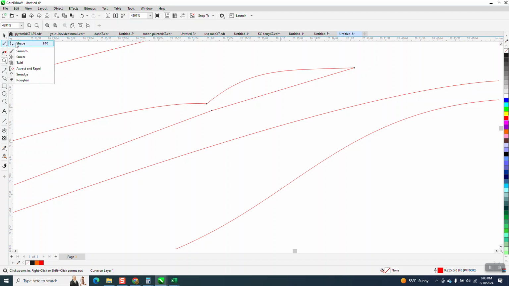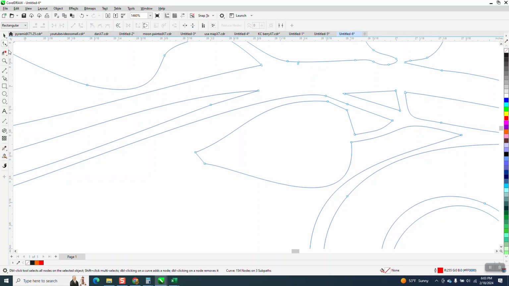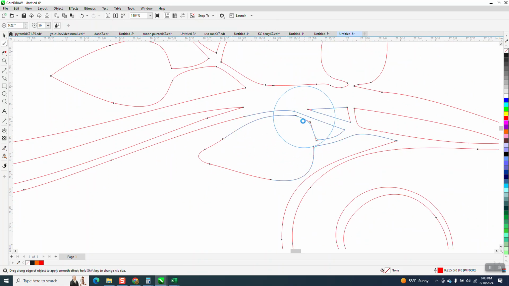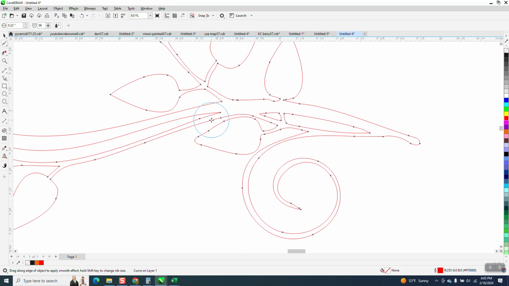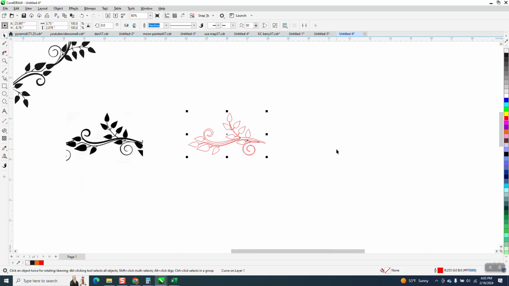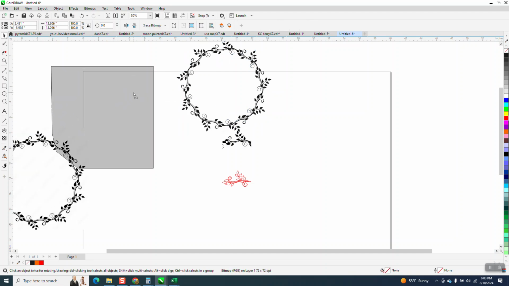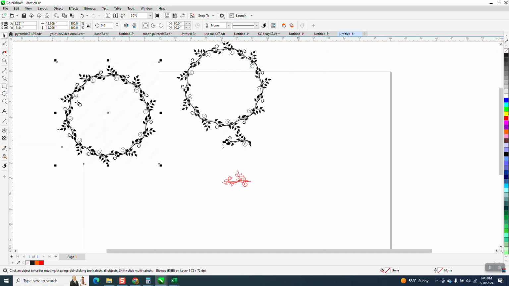So what I would do on that is take the shape tool and just delete that node. Get the smoothing tool back, just round off that leaf, round off that. So I think we're good. Now what we need to do is hit P and put it in the center of the page. This is that's my real one. That's the one, well, that's the real one, I guess.